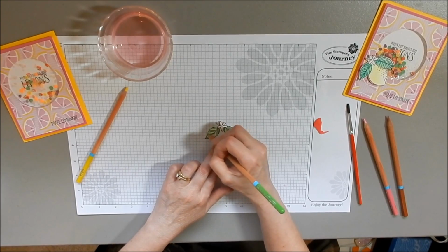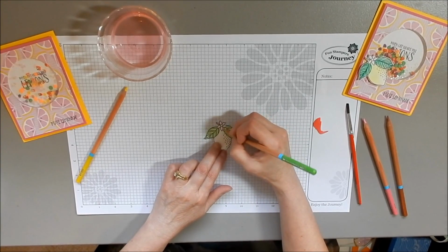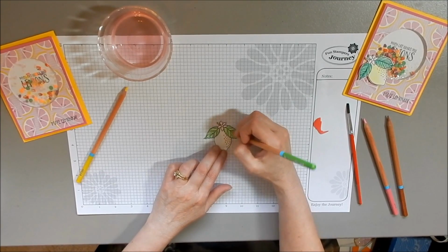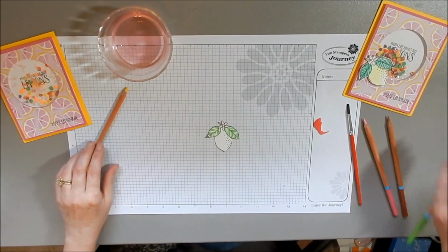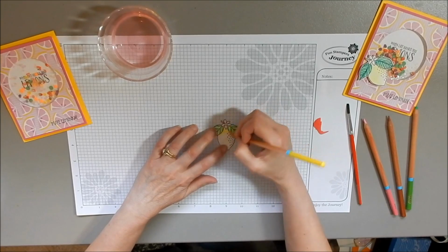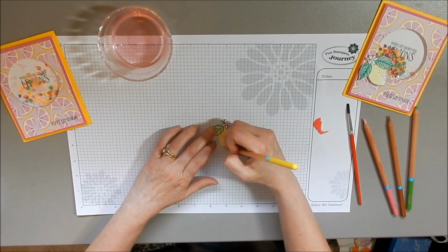And you just color. And the neat thing about this is I do like to color. It's very soothing to color, and it's a really neat thing to do. It calms you down when you get upset, and I like to do that. And then this one here, we're just going to take the lemon yellow, and we're going to go ahead and color this one.